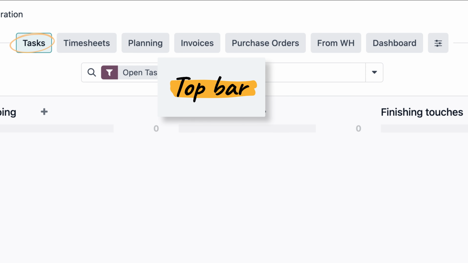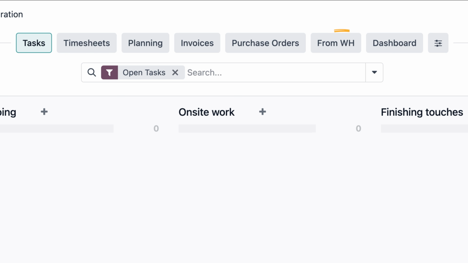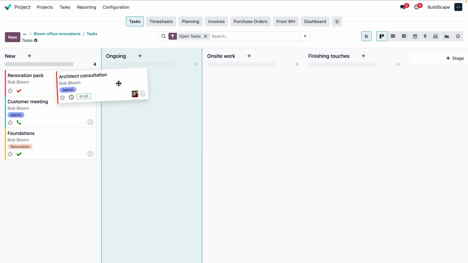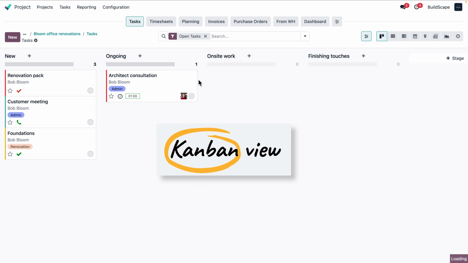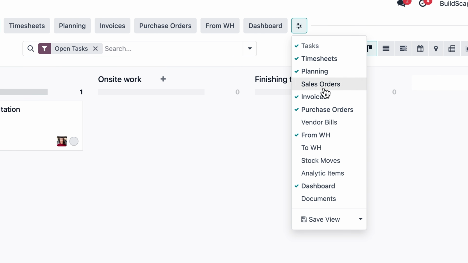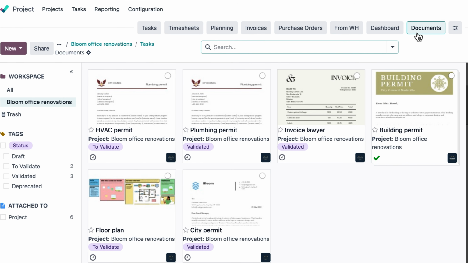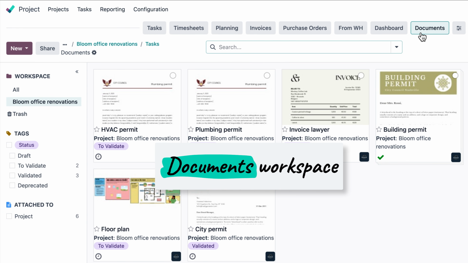I have tasks, purchases of materials, requests for materials from our central warehouse, dashboards, and so on. First up, we'll meet up with the architect who laid out the plans for this construction. I'll also add a Documents button to the customizable top bar. That way, all the necessary documents are accessible in one click.